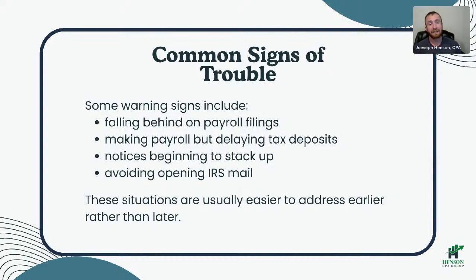Common signs of trouble. There are a lot of warning signs that your business could be in trouble, but some of the warnings are going to include falling behind on payroll taxes. I need to pay my employees. I can't pay this portion. That's an issue. Making payroll but delaying tax deposits. Again, I paid this employee, but I need to just wait 15, 20 days to pay the taxes. They're withholding their Social Security, their state taxes, whatever it is. Then the notices begin stacking up, and then you avoid opening anything from the IRS. It just scares you. You can't sleep at night. You're worried. These situations are usually easier to address earlier rather than later.